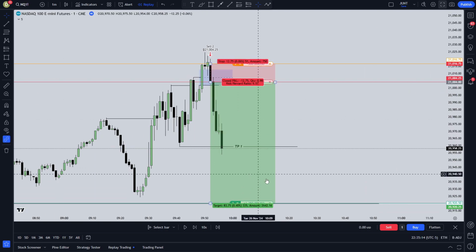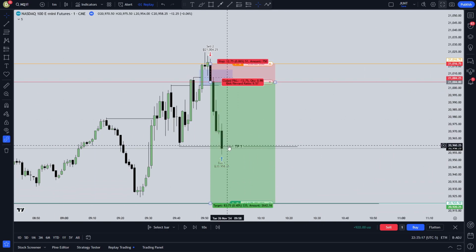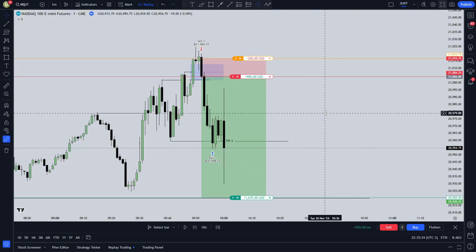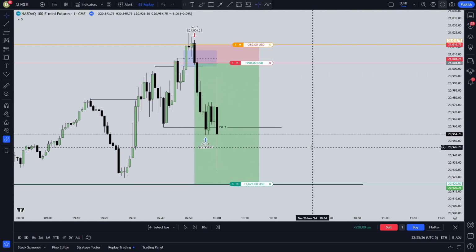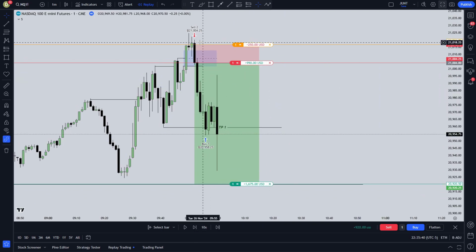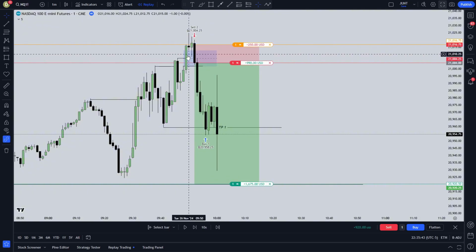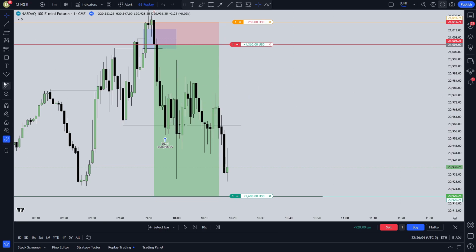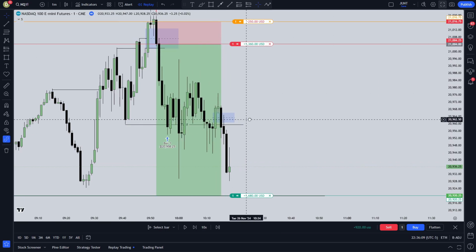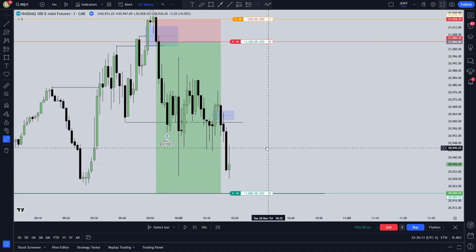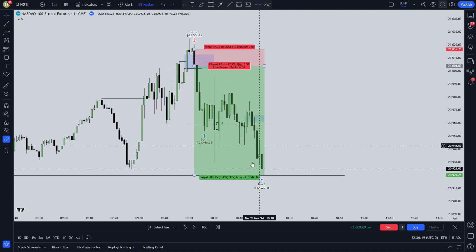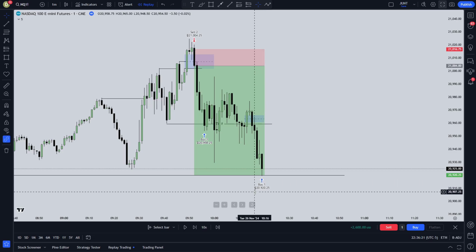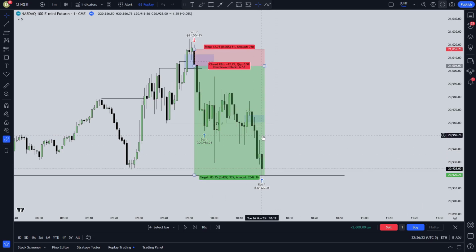So we're in shorts. I'm going to click buy one. We just took off one, and we have one contract remaining. As you guys can see right here, we had a crazy candle here. With all the volume here, it's safe to say that because we did not come back up to sweep this high or tap into the fair value gap, we are going to go lower. As you guys see right here, this isn't extremely important, but we had another inversion get formed here, which is additional confluence that we will return to this low. As you guys can see right here, we took our final contract off for a total of 2.6K on that.